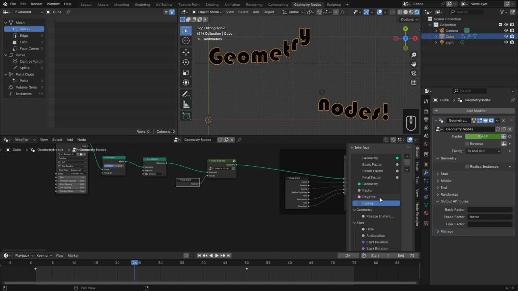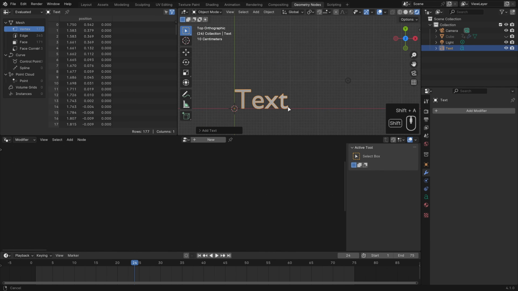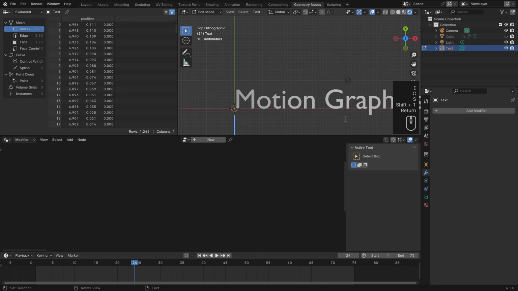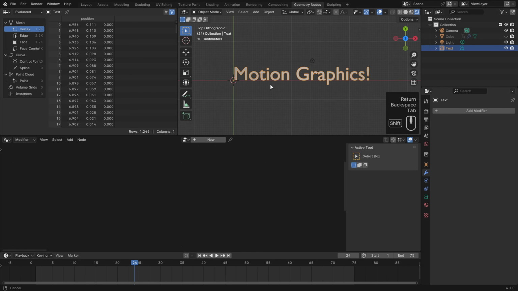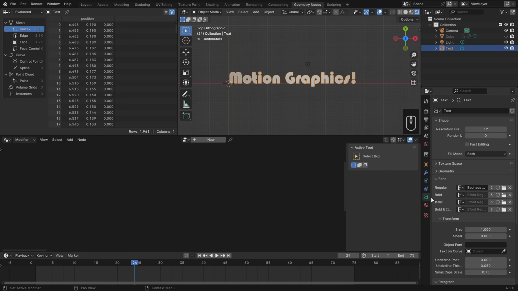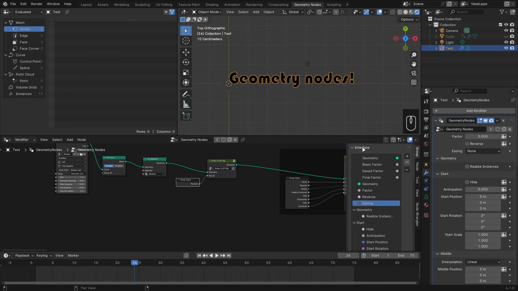All right, now very lastly, for everybody who hasn't fallen asleep, let's go ahead and make this work with text objects as well. So I'll hide my cube here and just add a new text object. Hit tab, and I'll call this one motion graphics. Okay, I'll give it a more interesting font. And over in the modifiers, I'll add a new geometry nodes modifier and add our new modifier that we just created. And this one I'll call transform transition. Not a super sexy name, but it's descriptive.